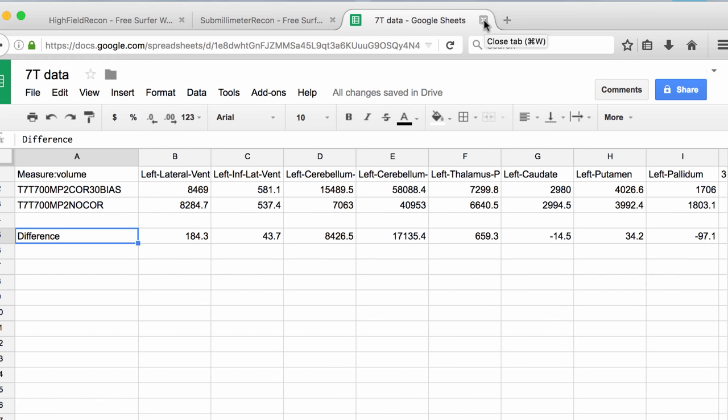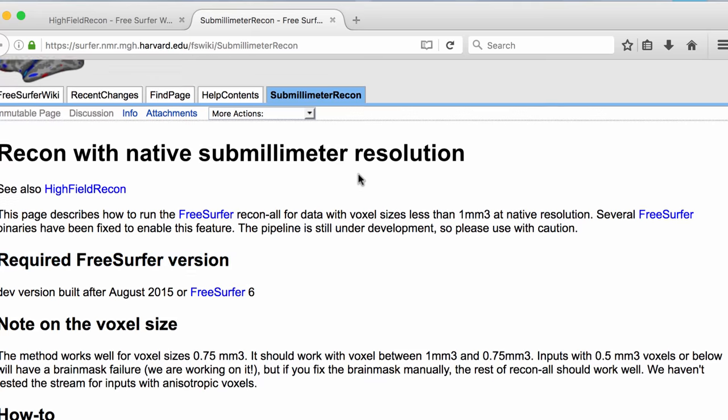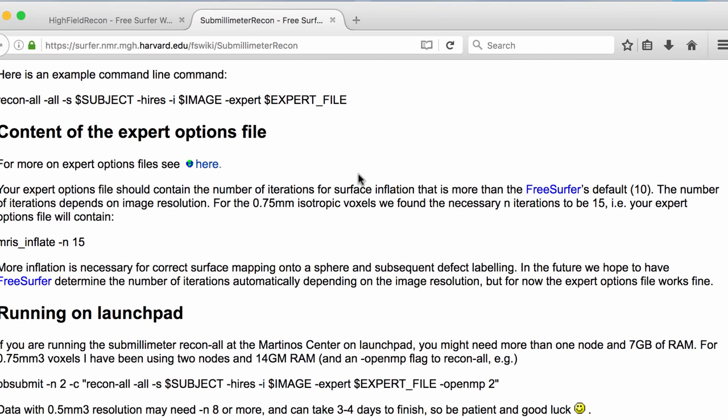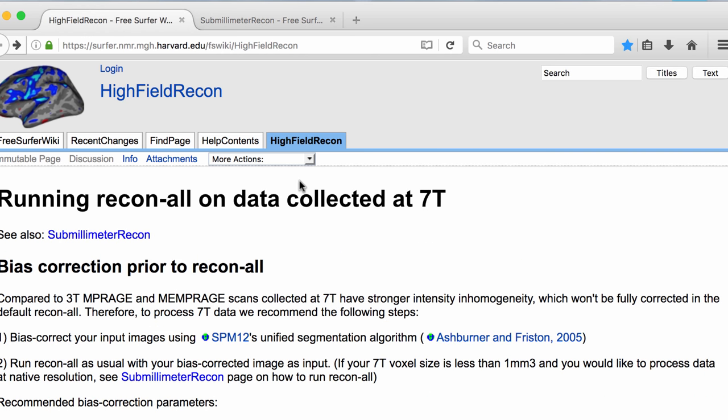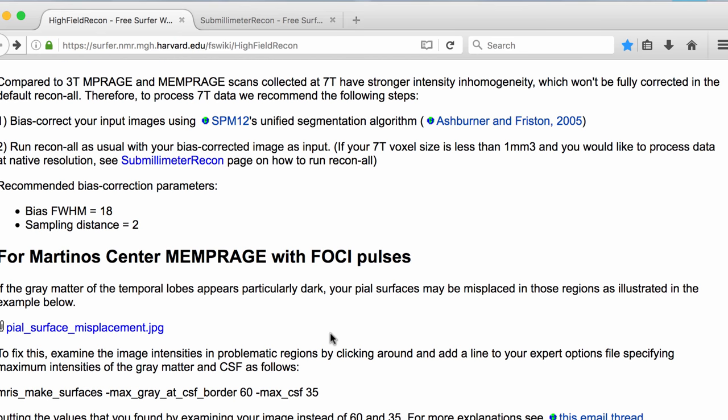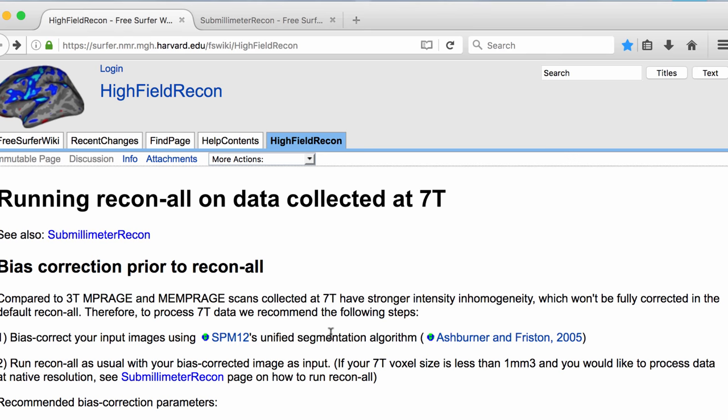You can run it on your own data and see which looks like it's processing better. You might want to use these pipeline techniques, but then go back and do manual changes and do autorecon 2 or autorecon 3 on parts that you have manually fixed. And maybe that's how you can get the most accurate data processing.